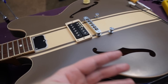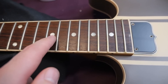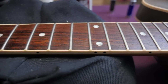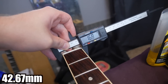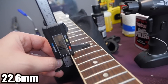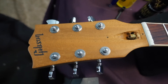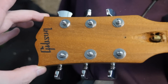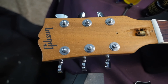Moving on from the maple-poplar-maple body to the neck — this is just a straight-up mahogany neck. Yes, it does have binding, fret nibs, and it's still a dot neck. About 22 medium-jumbo frets, regular 12-inch radius, and a rosewood fretboard. Nut width is 1.68 inches, increasing to 2.08 by the 12th. First fret neck depth is 0.81, staying fairly consistent at 0.89 by the 12th. The truss rod cover is just blank — they don't say 333 or 335. I love the natural headstock of this thing with the black silkscreen. I wish Gibson would do this on more models — it looks better than people give it credit for.